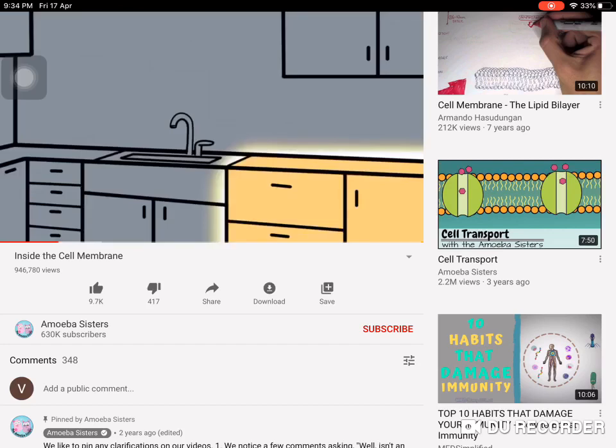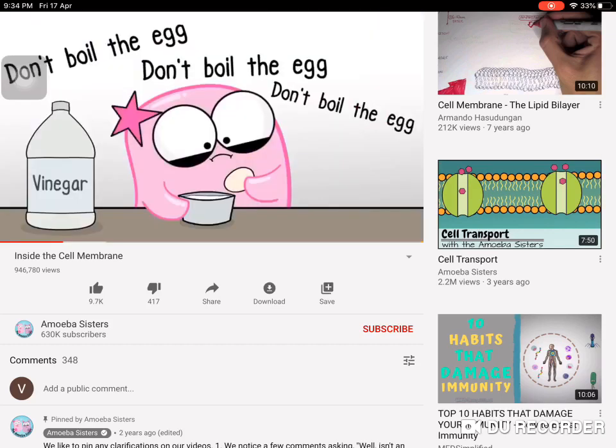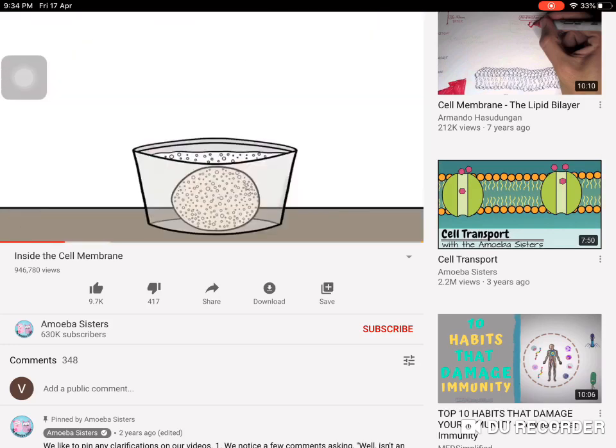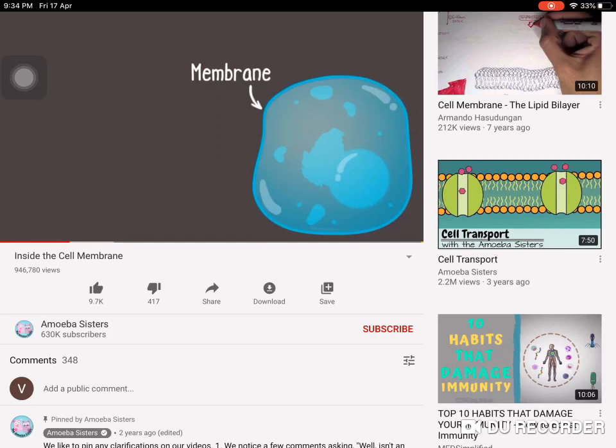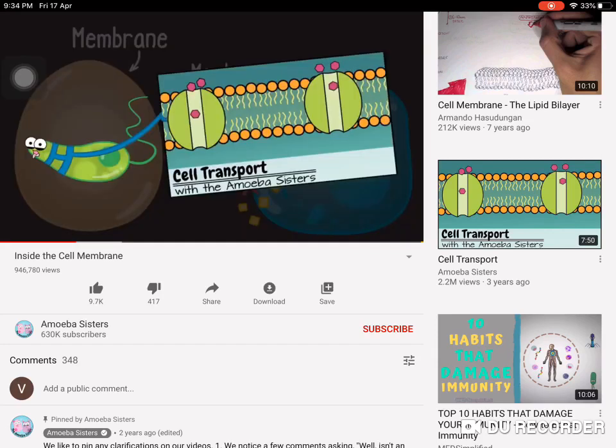So I have this area in my house that's designated for things for me to try out. Don't worry, I always clean up afterwards. I tried this experiment out in advance, just to be sure. The hard shell is removed, but the membrane that was always there remains. We often visualize the membrane of a cell this way, like this membrane around the chicken egg. The cell membrane is semi-permeable, meaning it lets some materials through, but not others. We have an entire video all about cell transport and how materials can pass through the membrane.